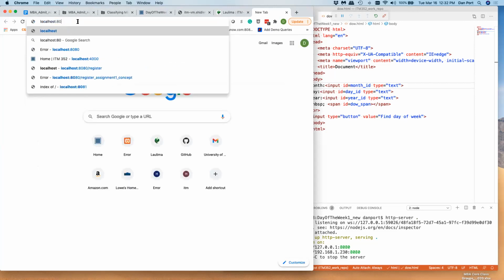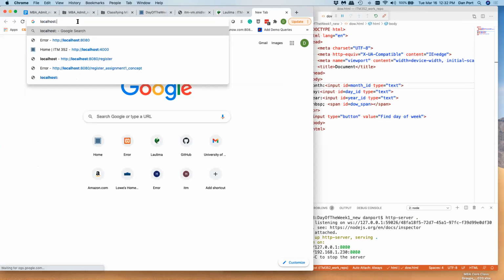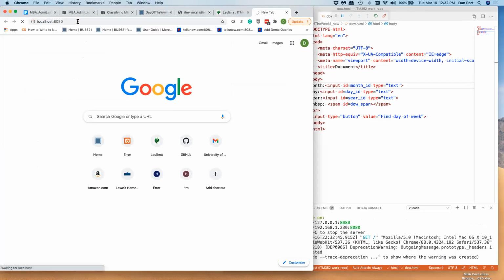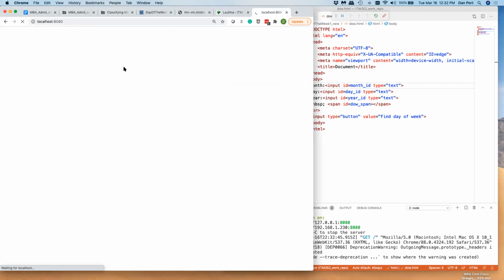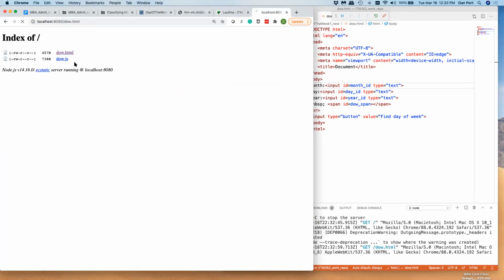No, we don't want :8080. Oh yeah, it is 8080. Okay. Just very slow. Okay, and here is day of the week. And okay, so it's got month, day, year, text boxes, which I can type into, and a little clicker. So the key is to take the data from here when I click this and use the algorithm.